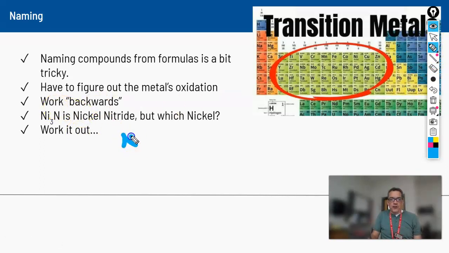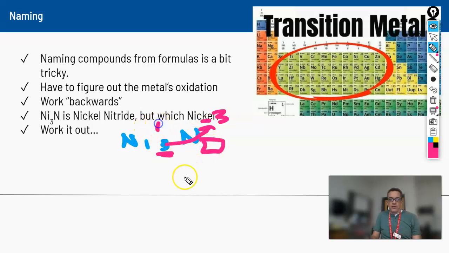To work this out, if I've got Ni3 with an N, basically if I use my periodic table, I know that nitrogen is -3 because of where it is on the periodic table. And so if we crisscross backwards, then that tells me that the 3 that I got down here would have come from the oxidation here. And since there's no exponent down here, that's a 1. So it's very likely that that should be a positive 1. That's the way that those two things would be able to balance out. So this has to be nickel 1. And I would write it, put that in parentheses this way.